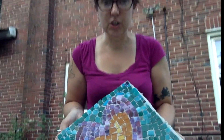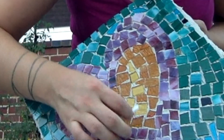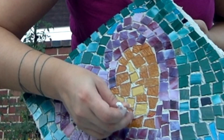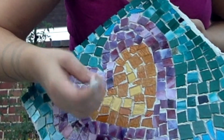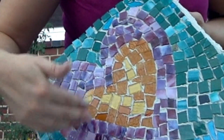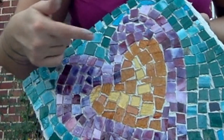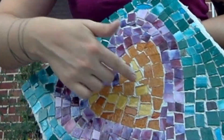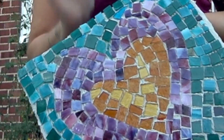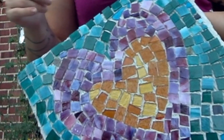If you've got any mortar pushing up between your glass pieces, grab a toothbrush or a Q-tip and just clear some of that out. You don't have to clear all of it out — you just have to clear enough so that the mortar is not up over the edge of the glass. The reason for that is the next step, which will grout it, will fill in all those holes. So if your grout is a different color than your mortar, you want to make sure you're not going to have a space that'll be the white of the mortar. From here, you've got to let this dry 24 to 48 hours, and then we'll be back to show you the last step, which is the grout.